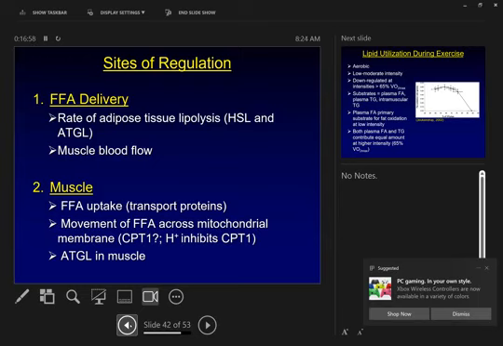And then in the muscle, we're going to regulate how all of this works by our ability to take it in. Do we have enough transport proteins? Generally, yes. And then the big issue is going to be how do we move it across and into our mitochondria? And that's where that carnitine transferase enzyme comes into mind. Don't worry about the other alphabet soup stuff. It's really, really simple. We regulate it by going into the muscle itself and then into the mitochondria.